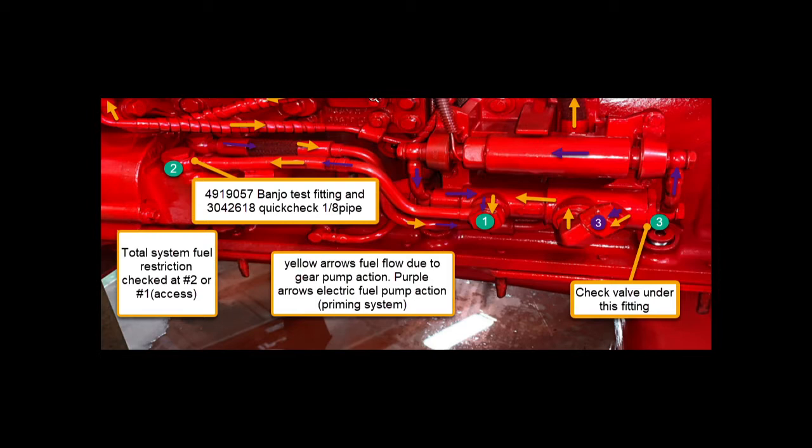If we have more than 10 inches of mercury, we go back to port 3 and remove the check valve underneath that fitting, making sure there's no dirt or debris stuck in that port. Port 3 comes from the fuel filter on the frame. We've had cases where the filter head had leaves or garbage inside it. So if restriction is high at port 2, back up to your frame filter — if it has a test fitting, check it; if not, find a way to break in or bypass around it. You still have the filter on the engine, so you won't damage your injectors. If you're not sure, bypass the frame filter and see if restriction at fitting 2 comes down.